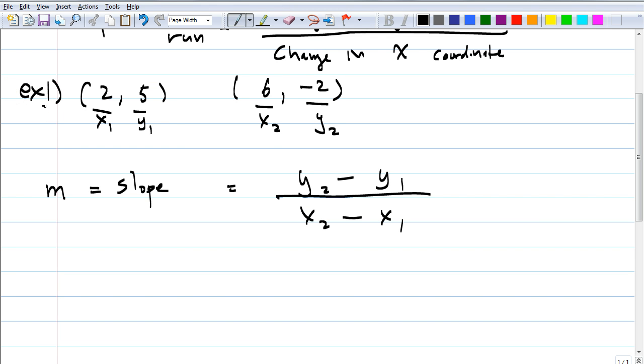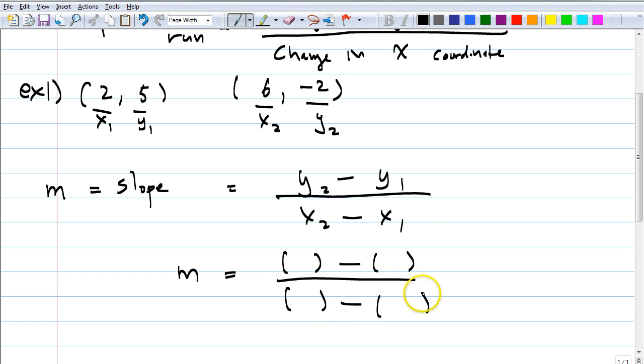If I ask you to find the slope of this point, because this gives you the change in y and this gives you the change in x, when you use the formula, I'm going to just write M. Is that okay? M is for slope. When you use the formula, what do I ask you to do? When you plug in or evaluate, you should always use parentheses. Why? Because you don't want to make silly mistakes, right?